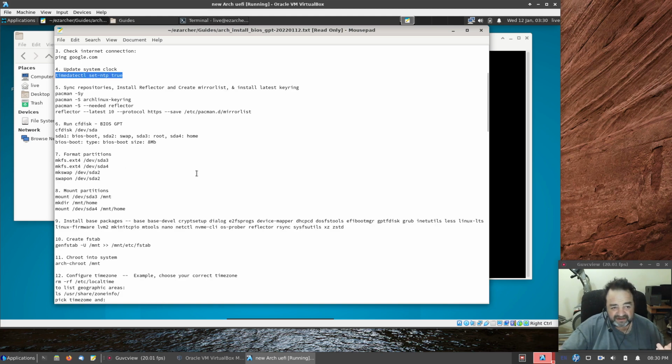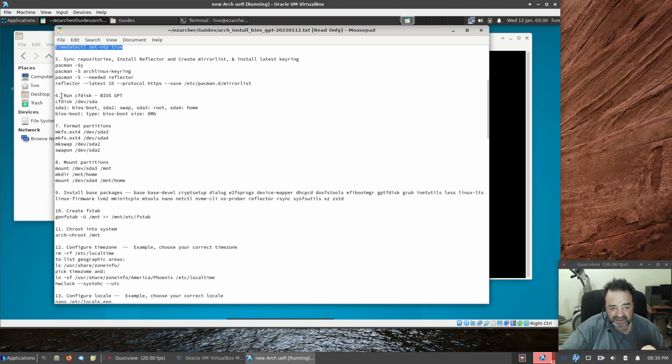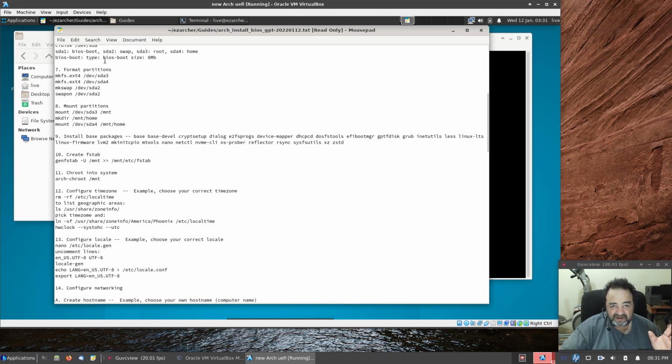I then carve up my disk. So either cfdisk, and cfdisk to me is the easiest thing to use. So cfdisk, and I outline how to carve up, how to mount the partitions, how to format them, because cfdisk just does partitioning. It doesn't do formatting like parted or gparted would do. So once you've partitioned, formatted, and mounted them, you can run your initial pacstrap command, and that's number 9 here.